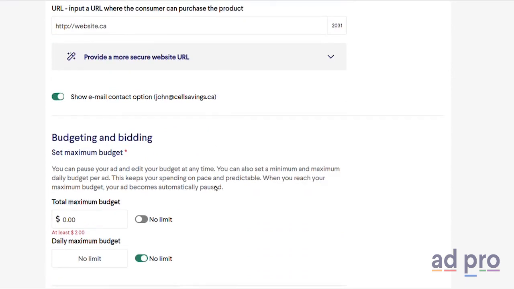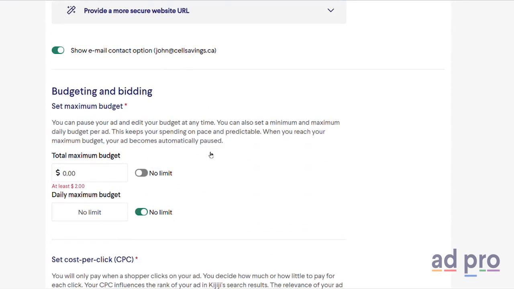The budgeting section is the biggest differentiator between Admarkt and the regular Kijiji side. This is what really allows you to expand your campaign's reach massively relative to the other tools Kijiji has available. The budget can be adjusted any time. Enter a maximum budget for the entire campaign or set it to no limit. We recommend setting a reasonable limit at first while you are familiarizing yourself with what your campaign will cost over several days and click-throughs. Enter a daily maximum budget as well that will pause the campaign daily after it is reached, or set it to no limit.